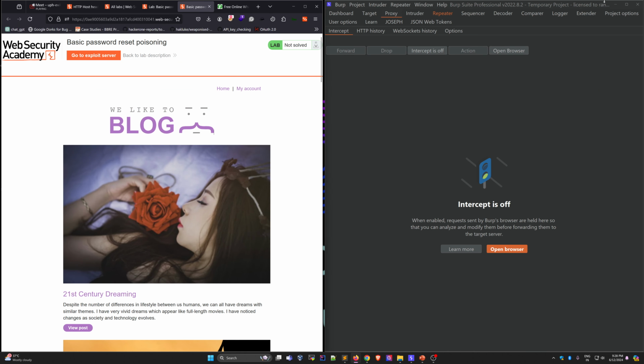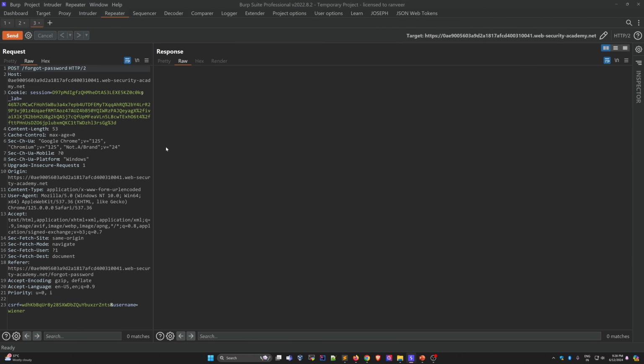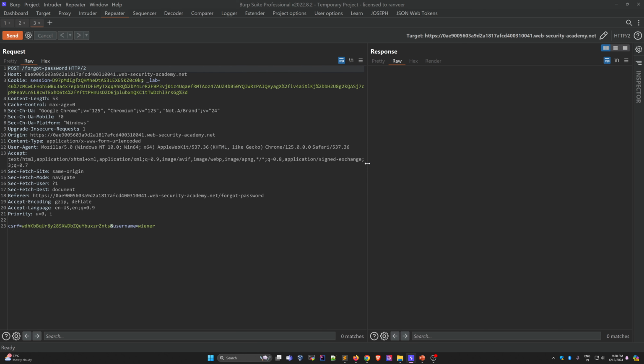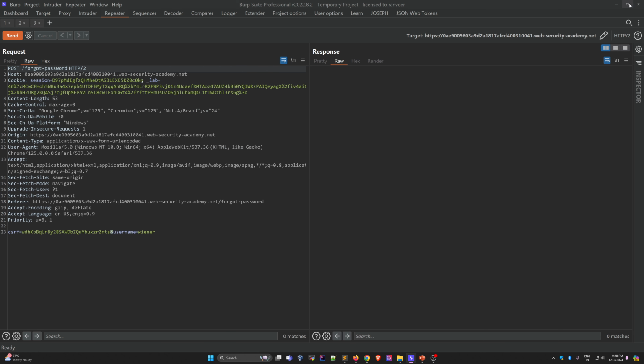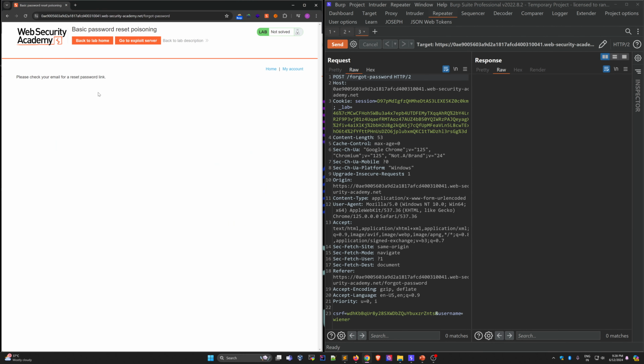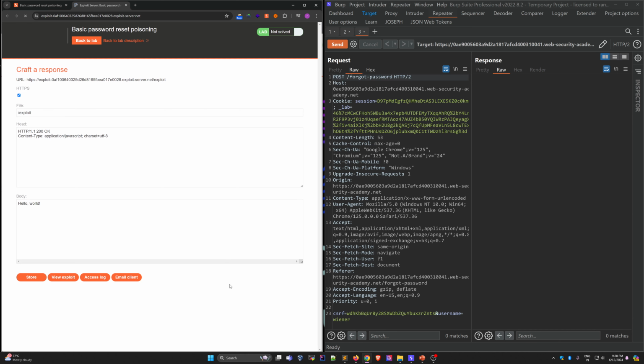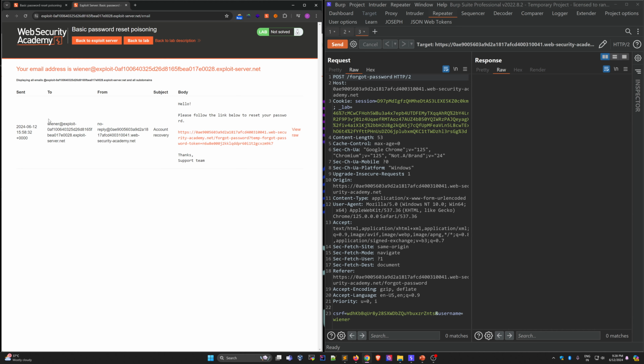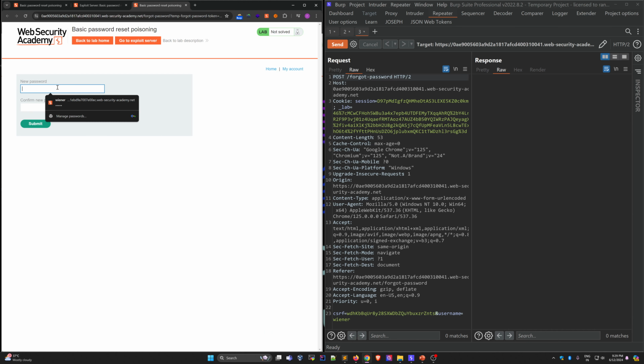After that, try to do research on this host header. So how can you check it for the bug? See, this is a normal account and it is related to you, then you will get a reset link. What type of link will you get? Go to the exploit server and there is an email client. This email client is yours. Normally when you do the password reset, you will see this kind of link. After that you click on this and you can reset your password, with new password and confirm password, and you can change your password.